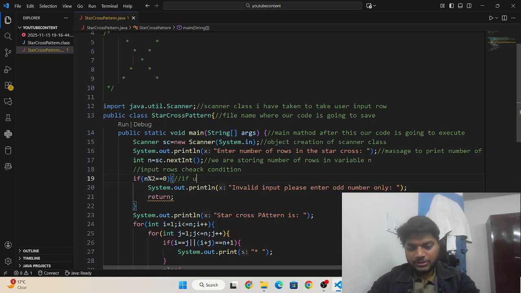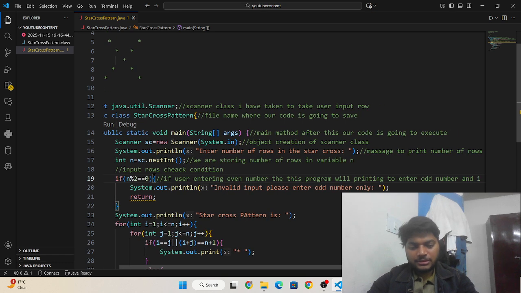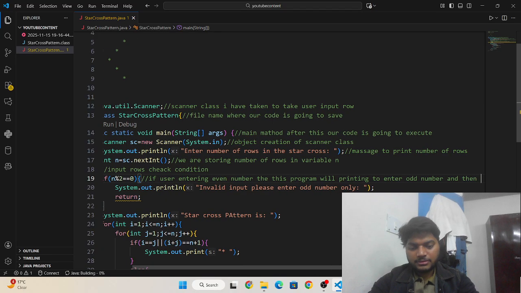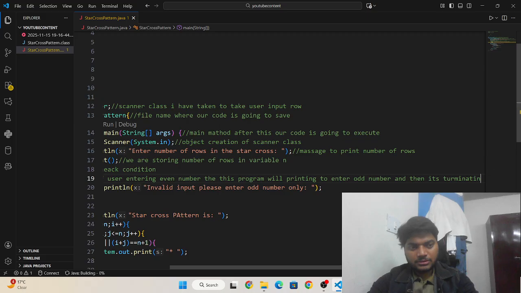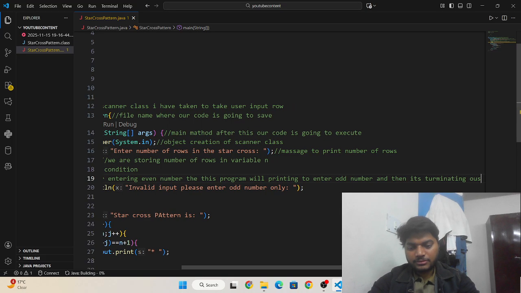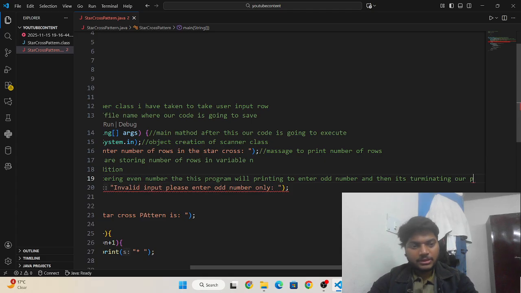If the user enters an even number, then this program will print to enter an odd number, and then it is terminating our program, and then exit.